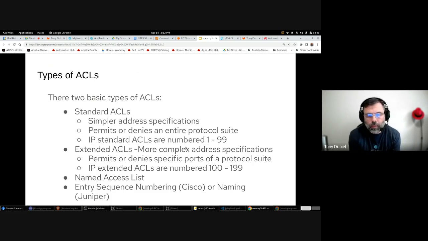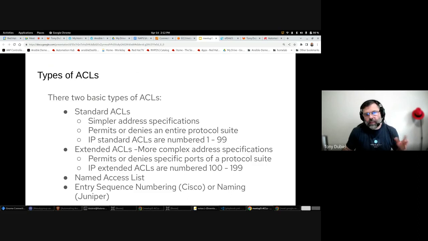And implementing access lists in practice, there's two ways, but the standard access lists, it's okay for simple things if you're just wanting to prevent a particular source and destination network, but it doesn't include the port level, so it's the entire protocol suite. Normally, we're using extended access lists, so you can apply those based off of numbering. So it has a range. There's also extended ranges, and I don't remember over time they added the extended ranges. I don't remember them completely off the top of my head, but there's additional numbering for that too.